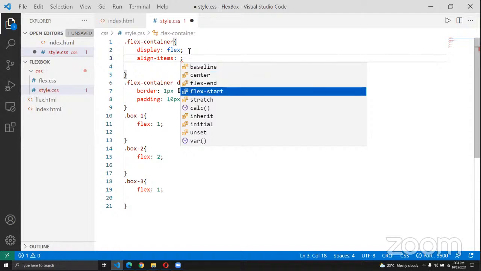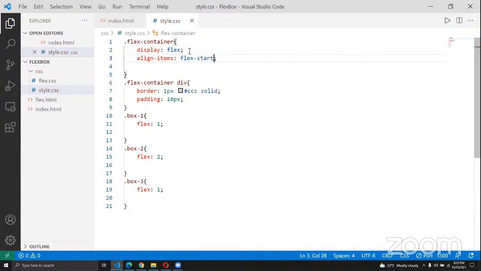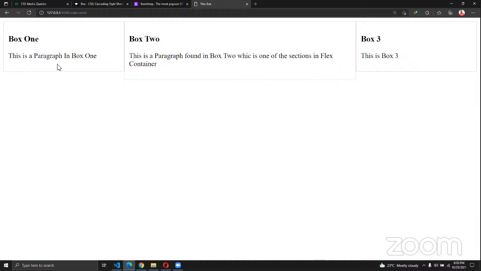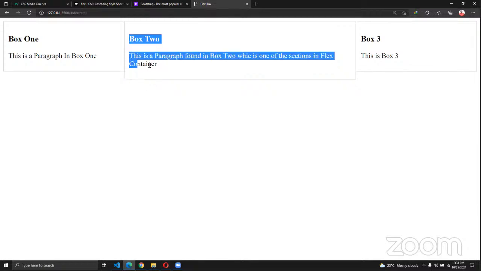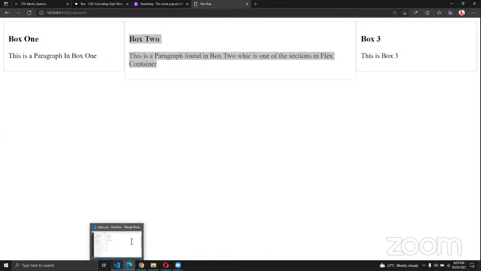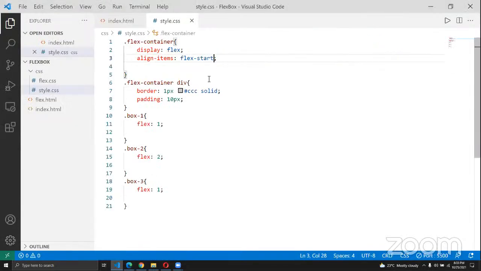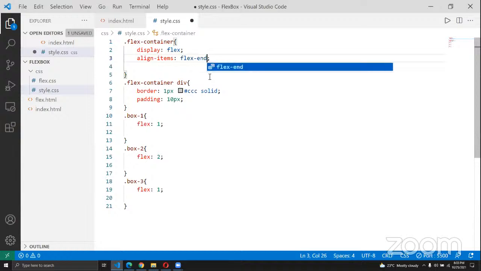Let's say flex start. If you choose flex start, it's going to align your items at the start, so these small ones will just occupy that. You can see the one that goes to another line has more height. That is flex start. There is also flex end.